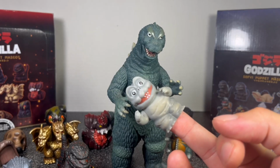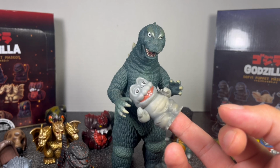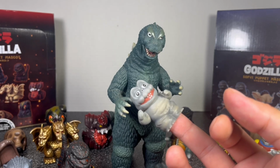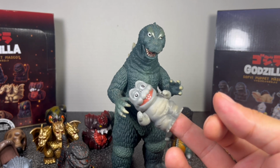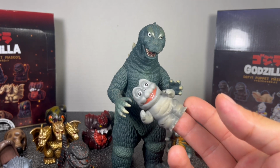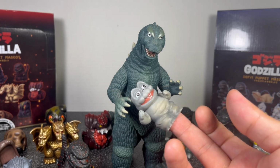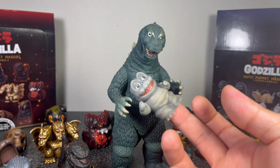Here's a mortal enemy of all Godzilla fans, almost all Godzilla fans. We got freaking Manilla over here. I'm kind of happy they made a little finger puppet of this guy because now I got a figure to put on my middle finger. Anyways, though, detail from Manilla is really nice.